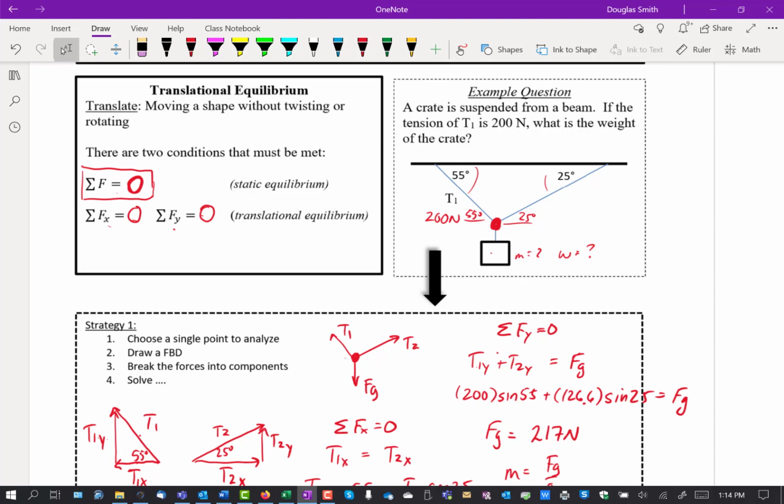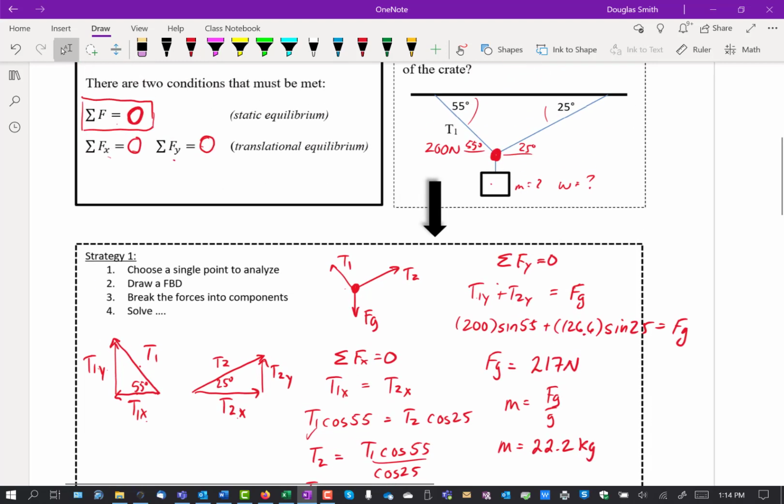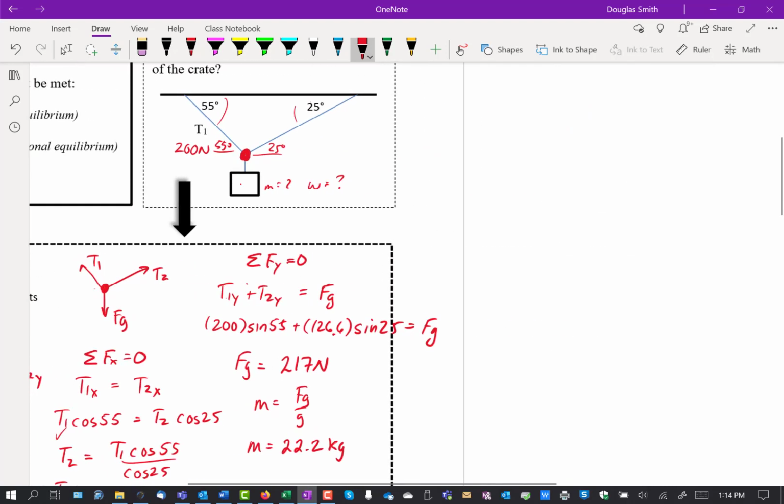Okay, so that's one way to solve static equilibrium problems with translational equilibrium. So things that are not moving, using components. And this is what you would have done last year in Physics 11 with questions from either me or Mr. Davies. I think in my class, I never did it any harder than having these angles be the same. I think the hardest question I had would be something like this, 55, 55. So it kind of made it balanced, so it just made the math a little bit easier.